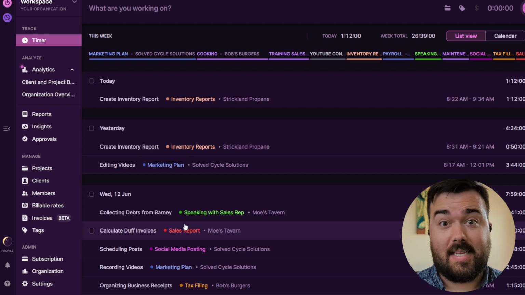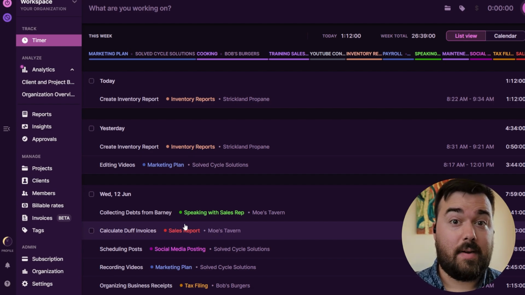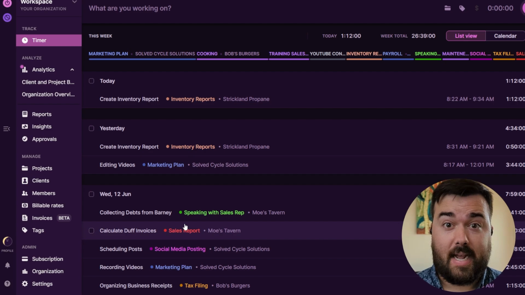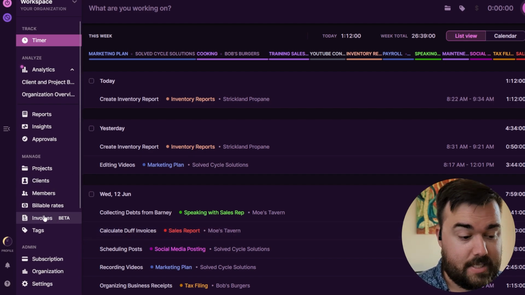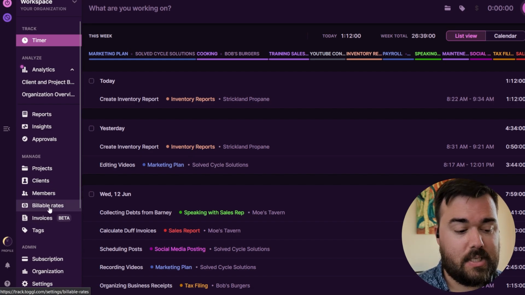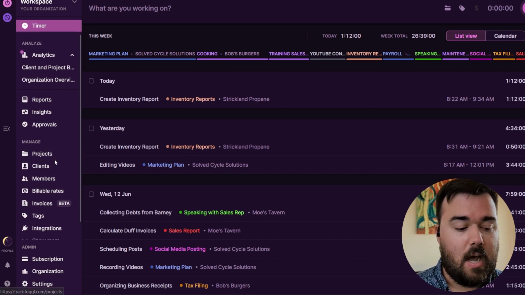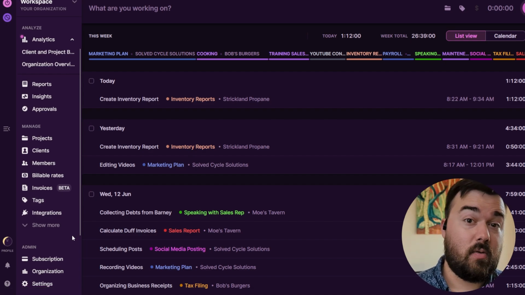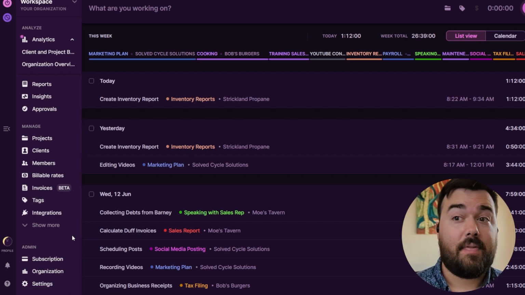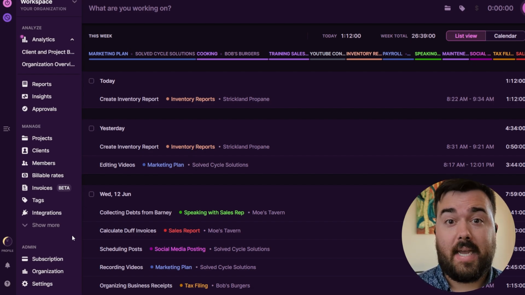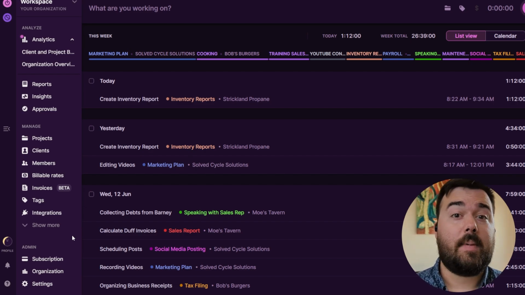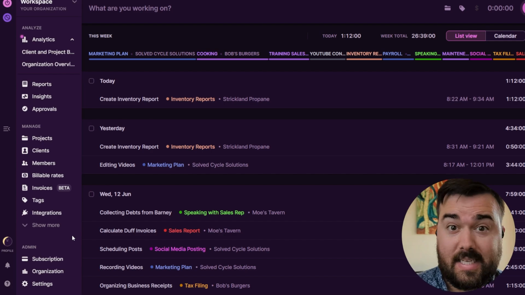And another reason is that Toggl is so great because of the free platform that it has. And yes, there are premium features that you can use. You can see that they are beta testing invoices, they have billable rates, and there are certain things that you can integrate natively at the premium level. Thankfully, since Toggl has an API key, I'm able to link this to Make.com to extract this data. So I'm not having to pay for an additional software that I only need to use one key feature on.